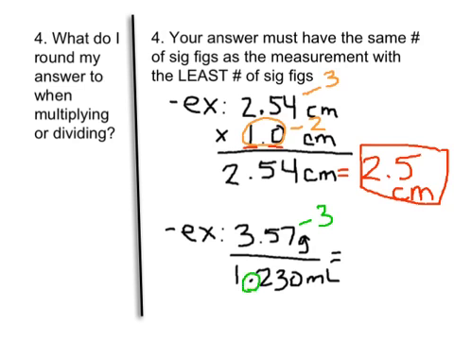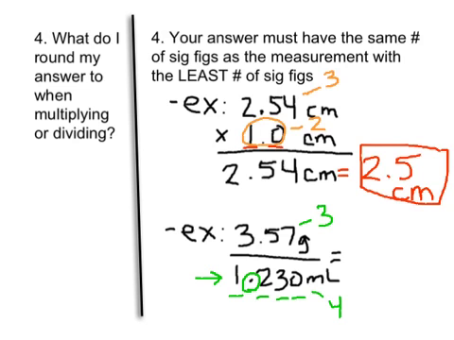We have a decimal that's present, so we start counting from the Pacific side. We count all the digits starting with the first non-zero digit. In this case, the first digit is non-zero, so we start there and we count everything behind it. In this one, we have 4 sig figs.